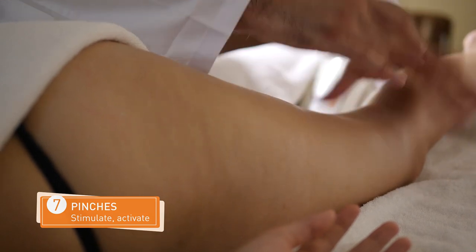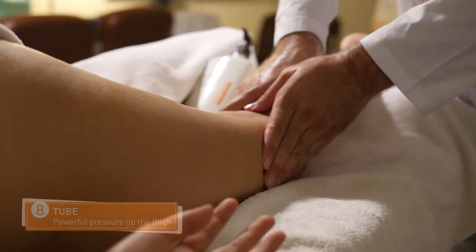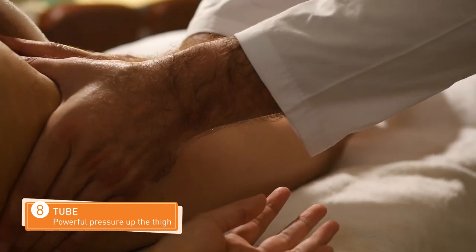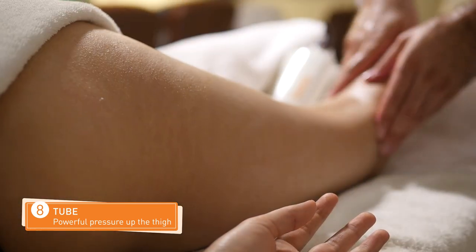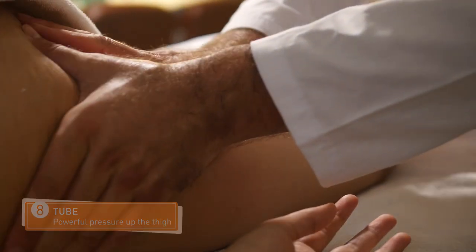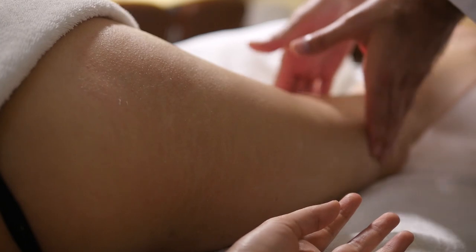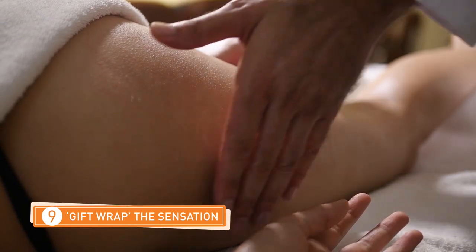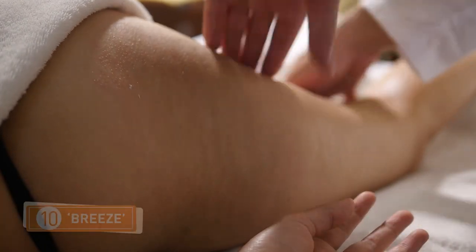Once you reach the puppy tail space, keep in contact, and you have a tube. All the way up. Second tube, and it will be time to wrap it up. Wrap it up. And the gentle breeze.